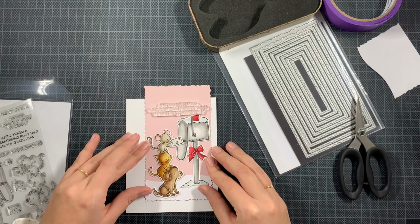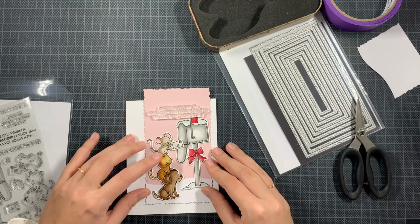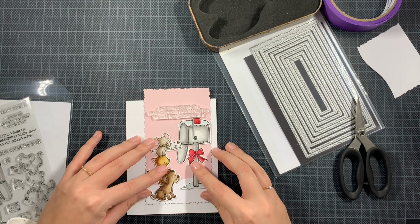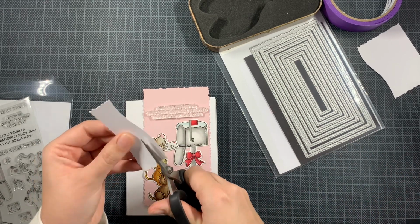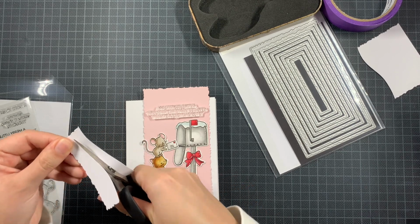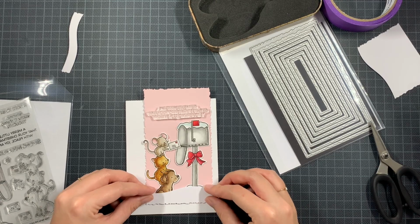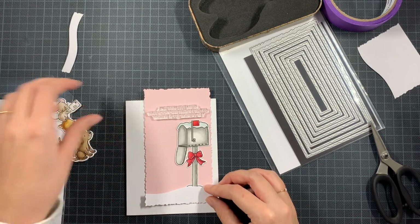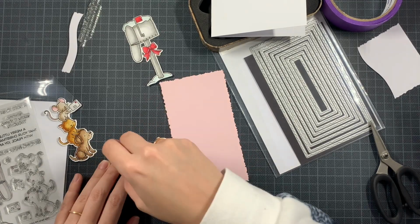So as you can see here, I'm going to create an A2 size card with this mini slimline element on top. It's not the largest one, maybe it's the second or third largest of the nesting Deckle mini slimline die, but I forgot. And I also cut it out of white, as you can see here, and I'm just going to create my own snowy hill where my images can later on be added on top.